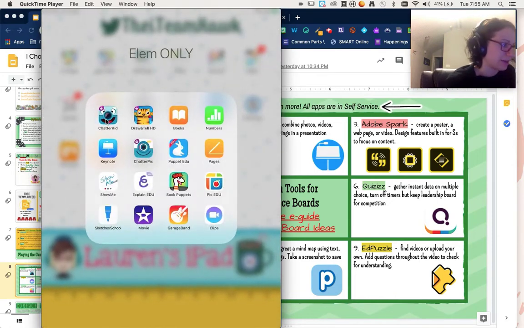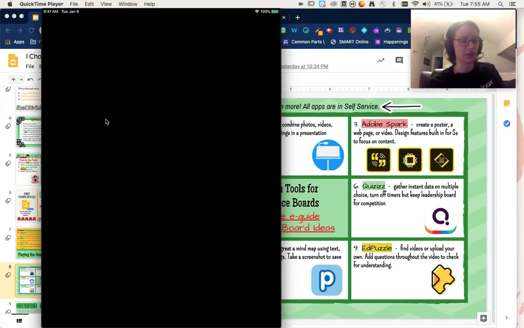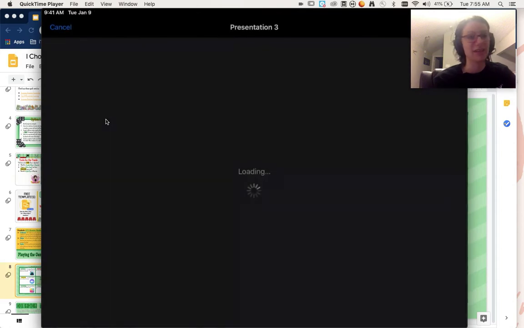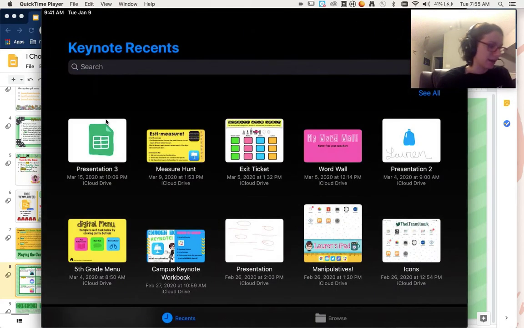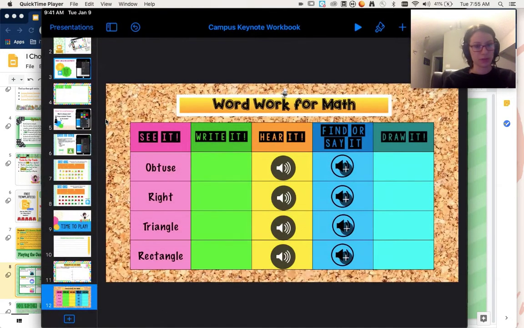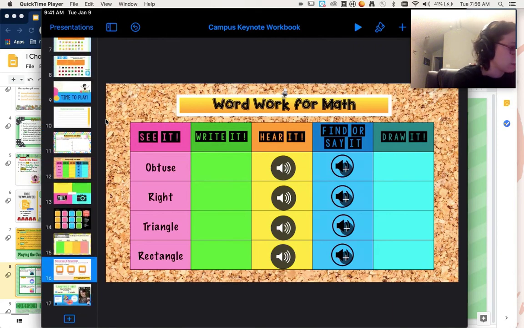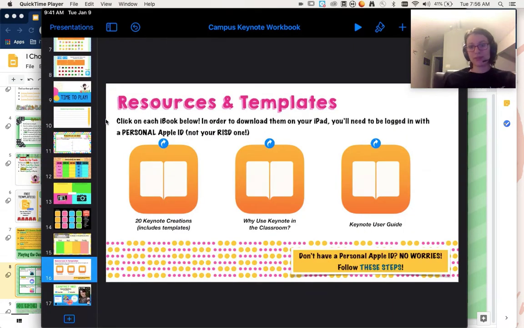Very, very fun. Keynote is the last one I'm just going to share briefly because you did see it was in red because it does take some time. Kind of go back. So some things in Keynote, you can see I have a couple different options here. But I really just kind of want to show you what it can do. I'm just going to pull open this workbook. So if you're interested in iBooks, you have these three user guides. You can get these on your Mac. You can also get them on your iPad.